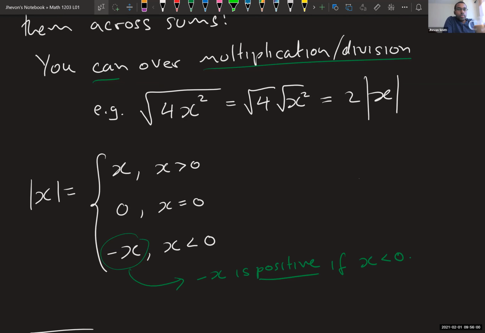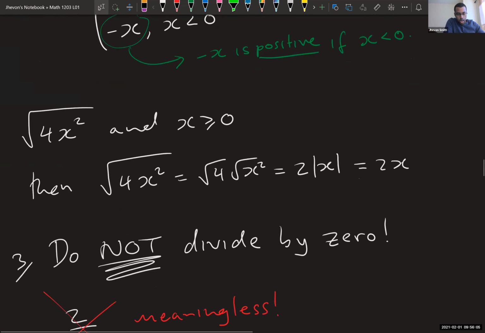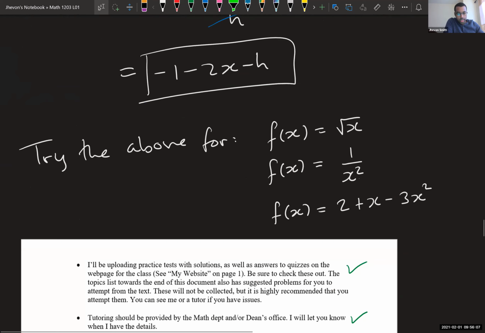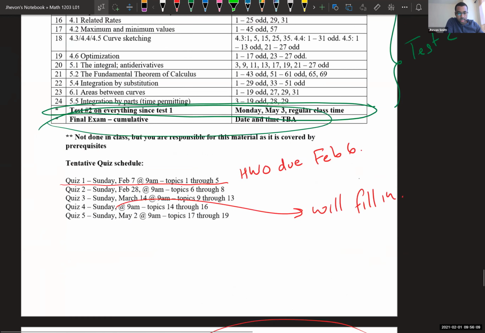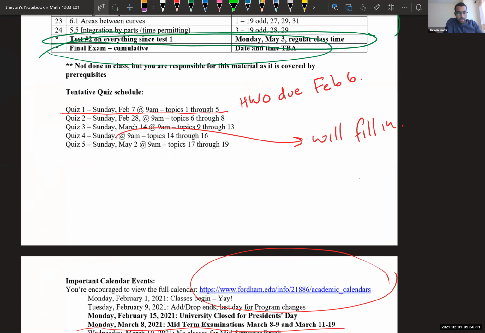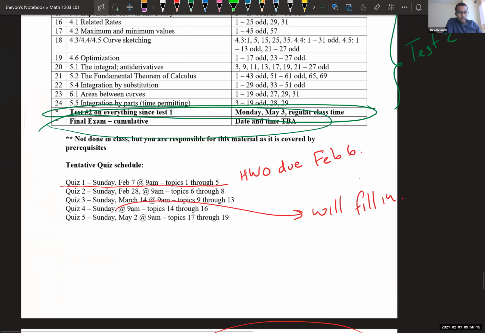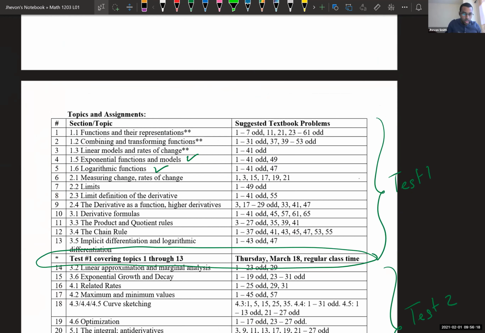What did you ask us to review again in preparation for next week? The two, which numbers for the lectures? So on the quiz, it tells you the topics. Here you see quiz 1 says topics 1 through 5, right? Which means in this list, you are going to do topics 1 through 5. That's quiz 1.